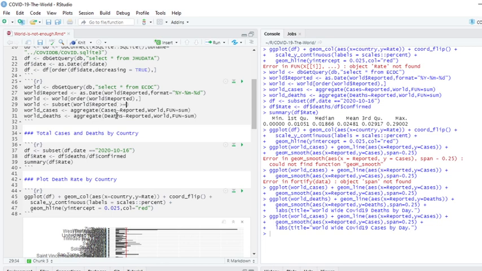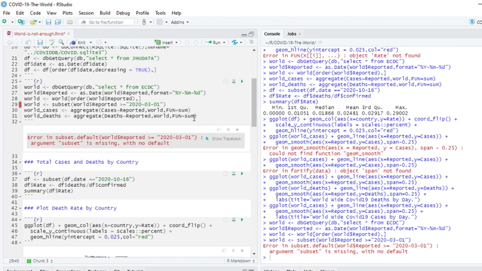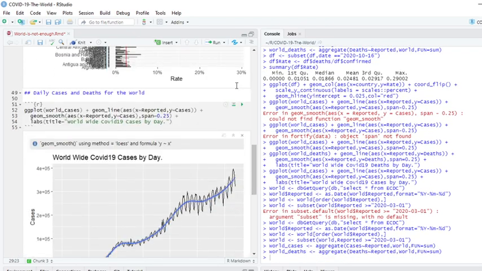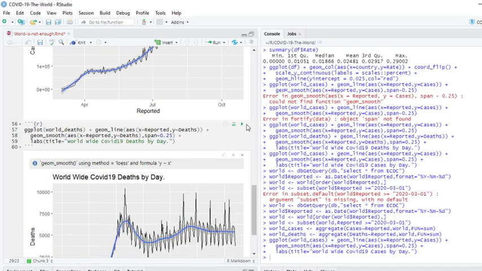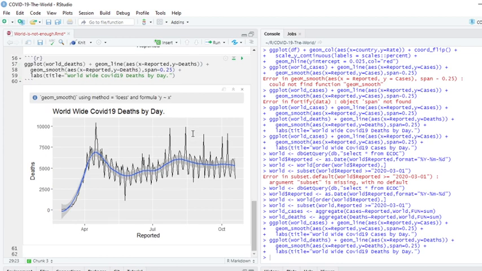Reported equal to, okay? Now let's come back down here, run the cases. Okay. Now let's run deaths.